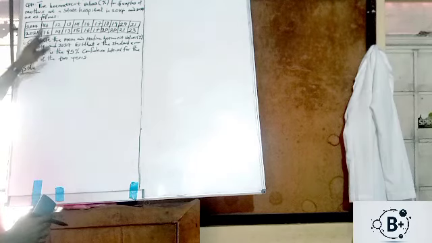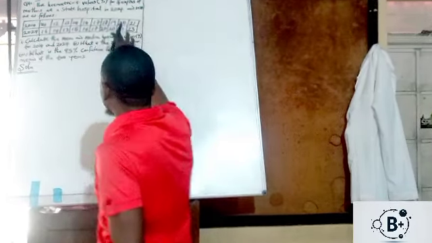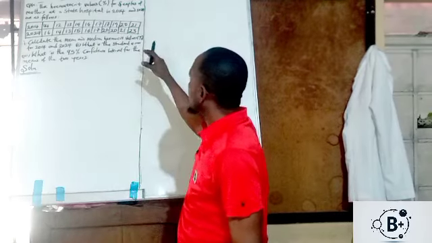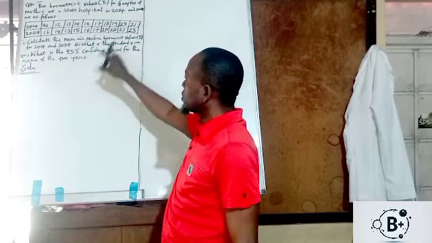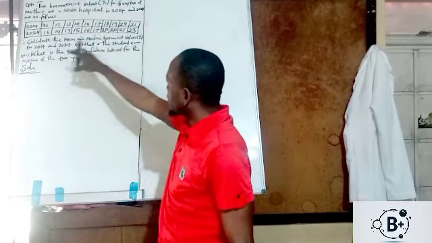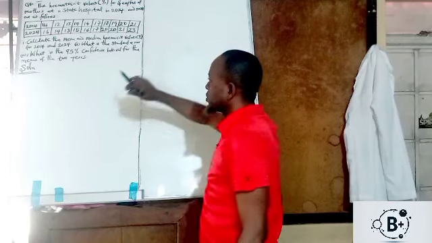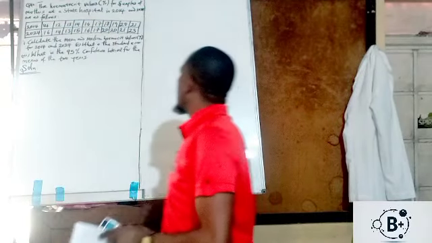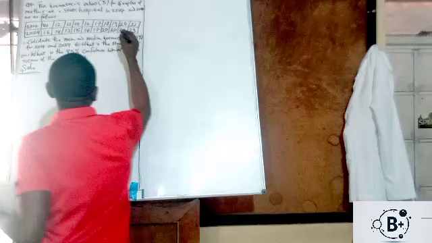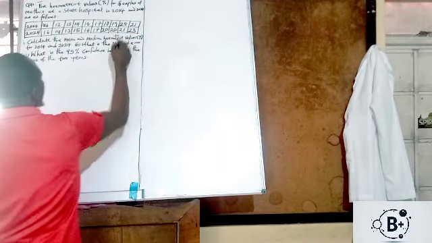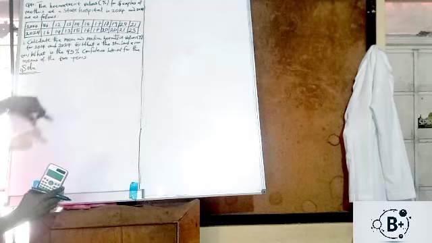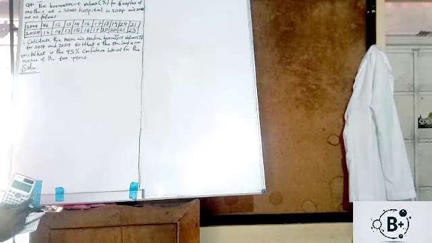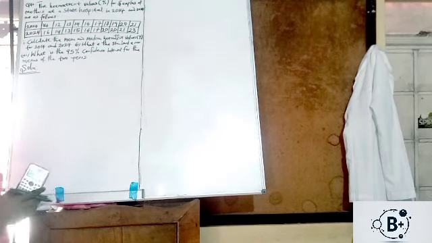Now we have a question like this: the hematocrit values in percentage for samples of mothers at a state hospital in 2014 and 2024 are as follows. Here is the table, you have the 2024 values and the 2014 values. The first question is to calculate the mean and median hematocrit values in percentage for 2014 and 2024. Then, what is the standard error? Then, what is the 95% confidence interval for the means of the 2 years?